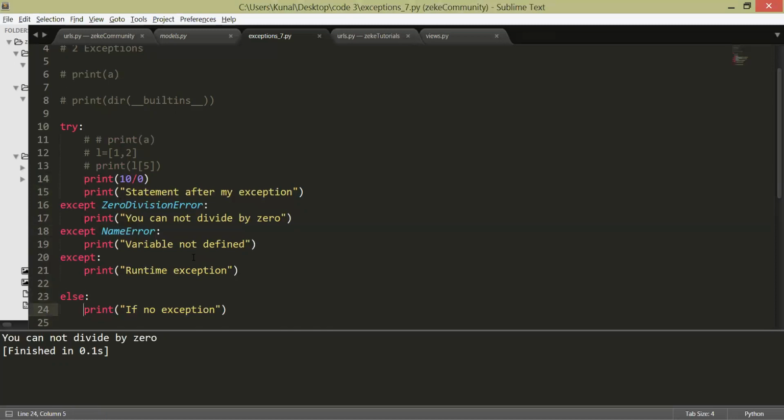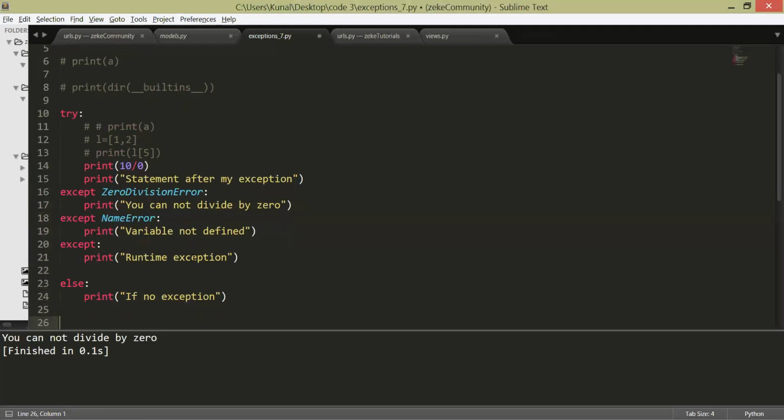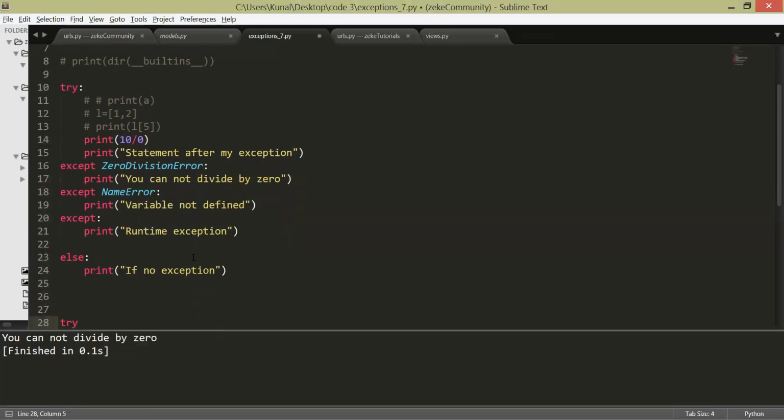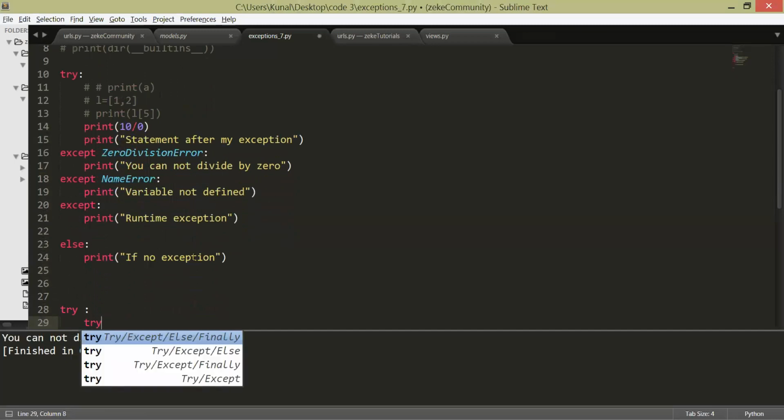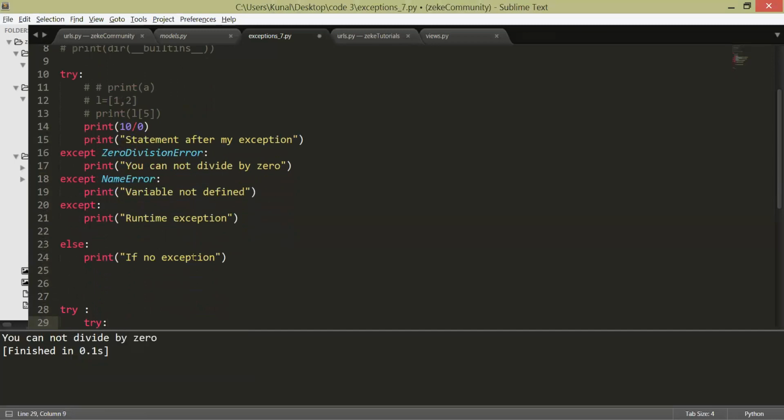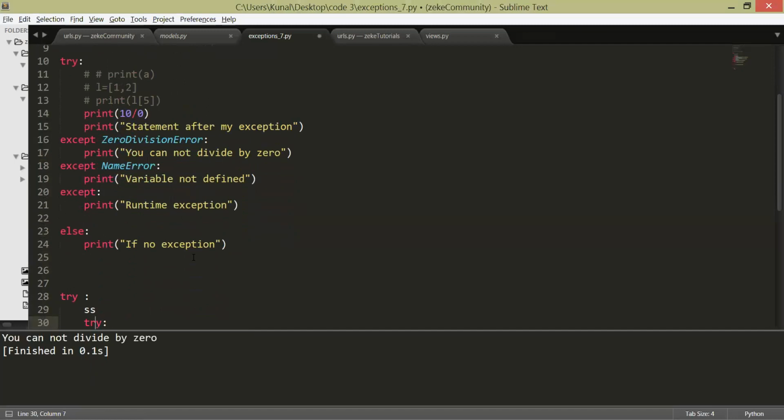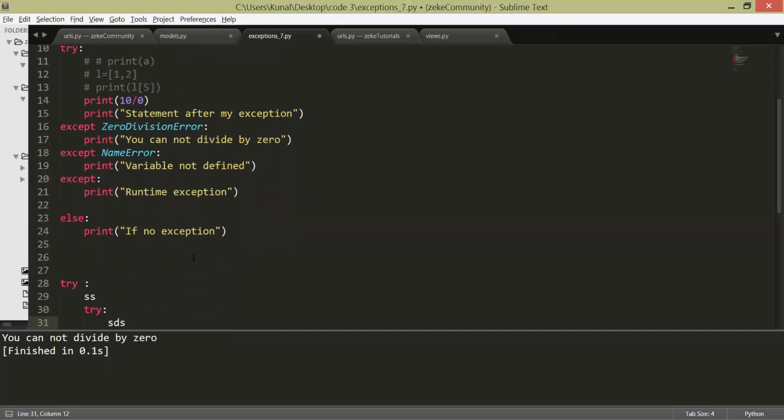The else block will only execute if there is no exception. Now the except block will execute only if there is an exception, right? Without this else statement, I'd be writing multiple try blocks if needed, a try block inside a try block, right? I'd be writing two statements here and two statements inside here. Now to avoid this, if everything is fine, then only execute this part. To do such logic, you can use your else to avoid this try inside your try.